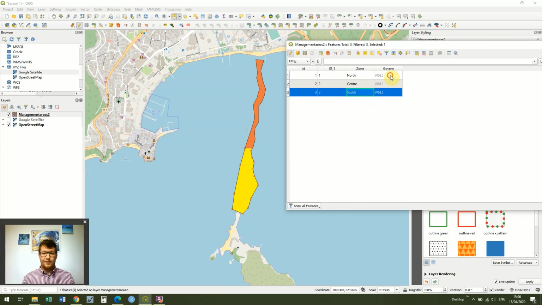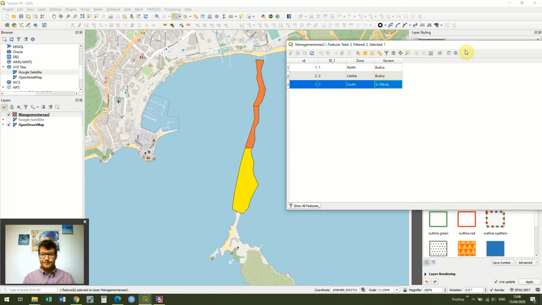And then under governing bodies, the first one's going to be governed by Budva, which is the city just to the northwest of the site. The second is going to be governed by Budva, and the third is going to be governed by Sveti Nikola. So I'm just going to write SV for Sveti and Nikola, which is the name of the island. It's probably a good time to say that this is a completely theoretical example, and these governing bodies aren't in charge of this seagrass. There is seagrass there, but that's not how it's managed.